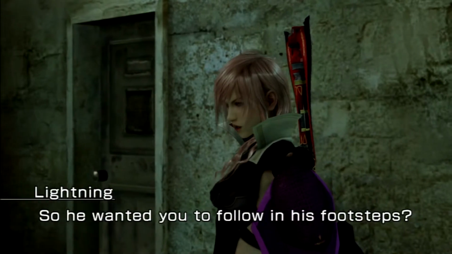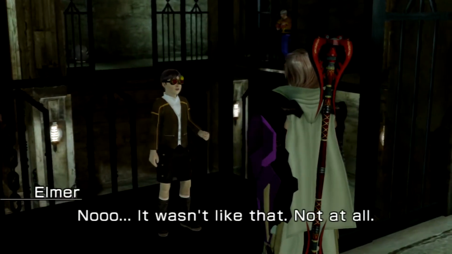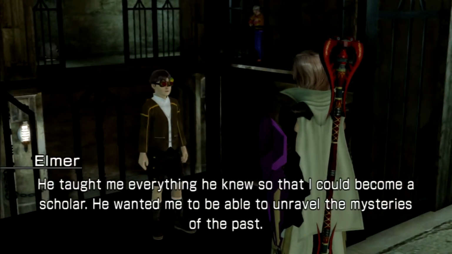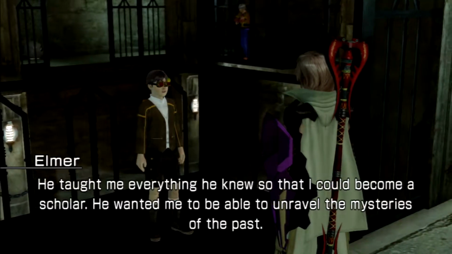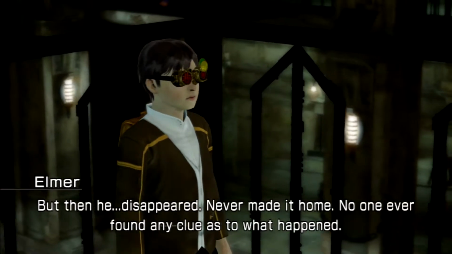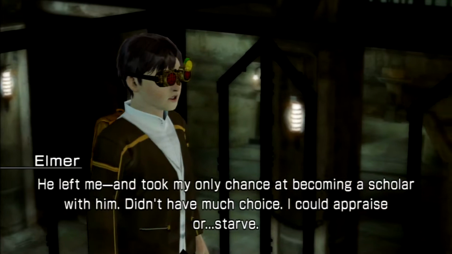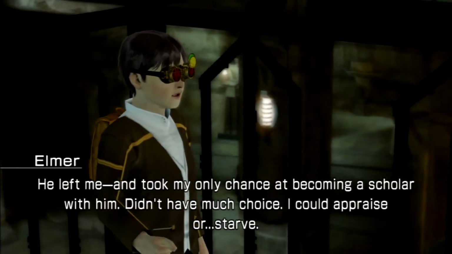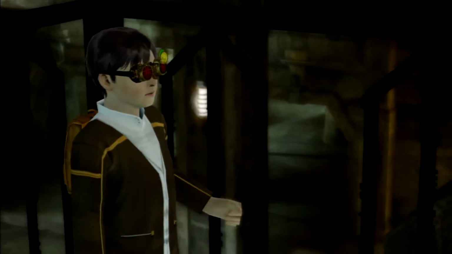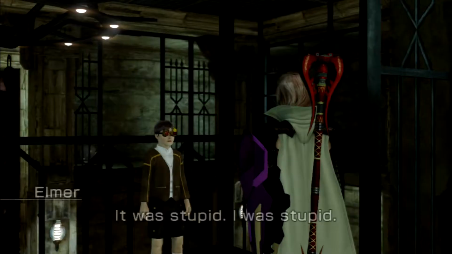So he wanted you to follow in his footsteps? No, it wasn't like that. Not at all. He taught me everything he knew so that I could become a scholar. He wanted me to be able to unravel the mysteries of the past. But then he disappeared. Never made it home. No one ever found any clue as to what happened. He left me, and took my only chance at becoming a scholar with him. Didn't have much choice. I could appraise or starve. Is that why you threw away his tools? In order to spite your father? It was stupid.